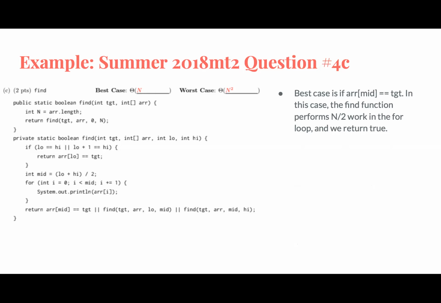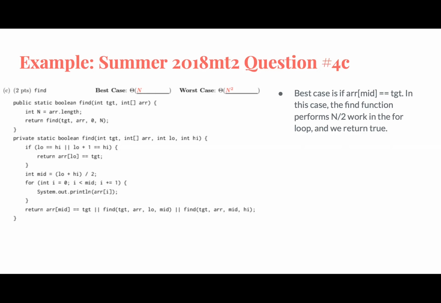All right, so let's start with best case. Actually, let's go through the function first. We have a function find, which takes in an integer target and an integer array. And this integer array is going to be infinitely long, so n is still going to be infinity. This has a return call find(target, array, 0, n). Then we go to the find function. Integer target is our target integer, the integer array is our infinitely long array, int low is going to be 0 and high is going to be n.